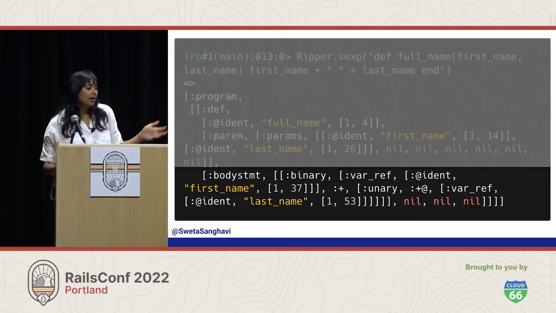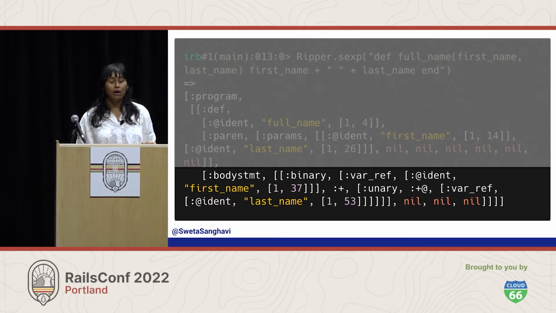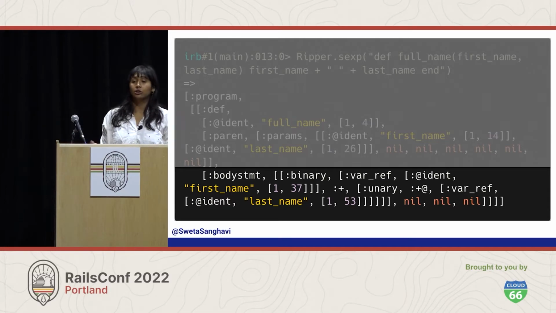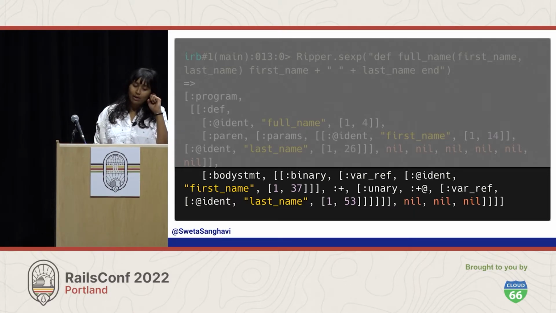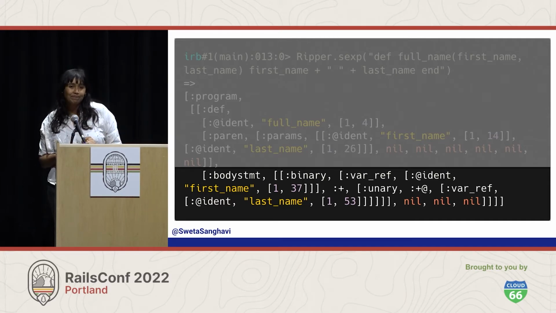And while we might not understand all of the pieces of what Ripper is outputting, we're starting to see how the parsing of Ruby is happening, how it's taking our method definition and converting it into this data structure that it's going to use down the line. This is something you can try yourself in your own console, since you should have access to Ripper as well. So I invite you to take a look at a method definition or evaluate some code and play around with it.